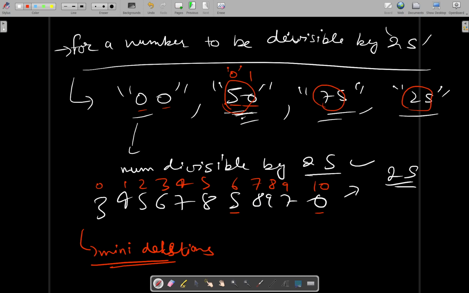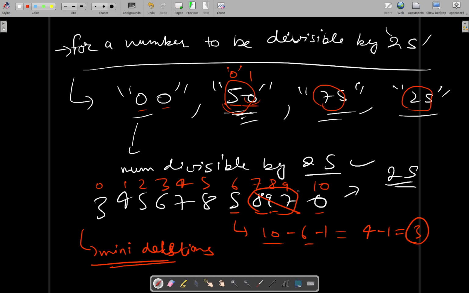Now you know that 50 is completely occurring at 6, and in total there are 10 indices. So 10 minus 6 will be 4. But 50 is also having one more digit, which is 0, so we will subtract 1, which will be 3. So 3 deletions are required. These numbers should be deleted.